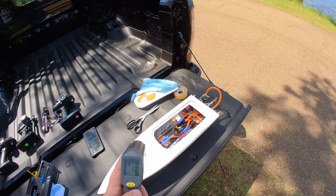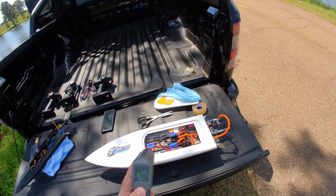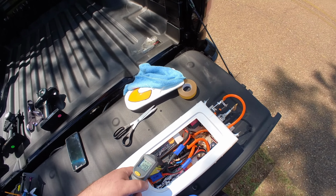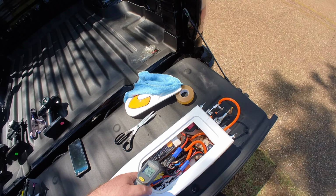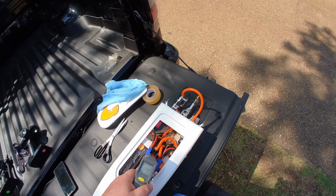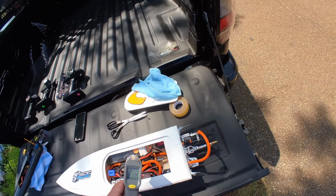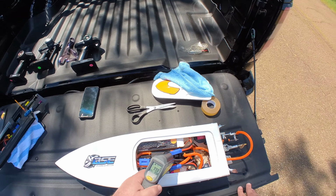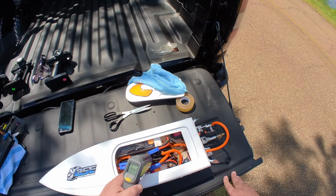High RPM, high KV, 4S power. It builds some heat. Batteries look alright. Woo! ESC's 150. Back of the motor, 200. Front of the motor, 100. But this backside's on 200 degrees.